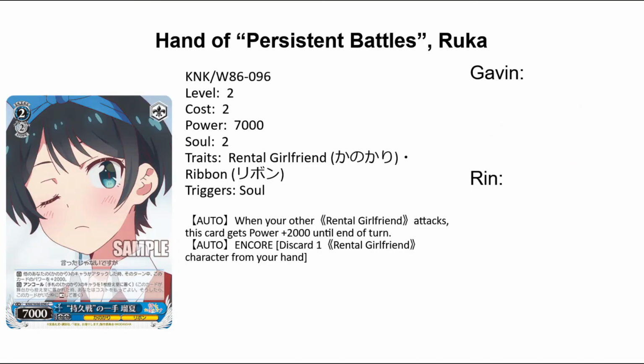Good question. Hand of Persistent Battles, Nuka. 2-2, 7K. When your other rental girlfriend attacks, this card gains 2K. And no. Just no. So, this hand of mine is burning red? Its loud roar tells me to grasp victory.